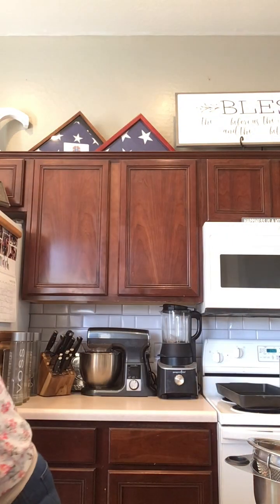Okay, so I think we've got all of these ready to go. This whole thing was like $1, so really inexpensive. We've got nice long carrots going on. We're gonna cook those up, and then we're gonna do a little bit of onion. So I'm gonna get rid of all of this, and now I'm gonna flip this meat. We're gonna take it out, throw the veggies in, put it back on, and boom, there it cooks.